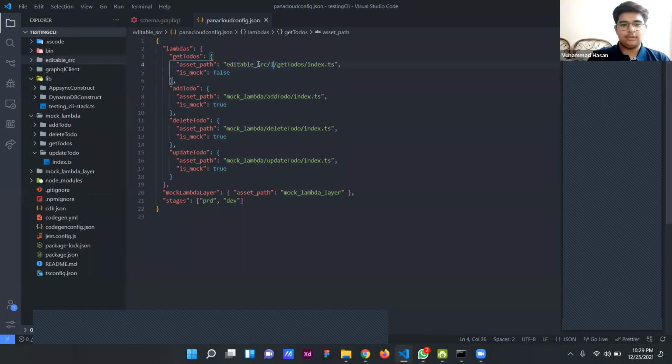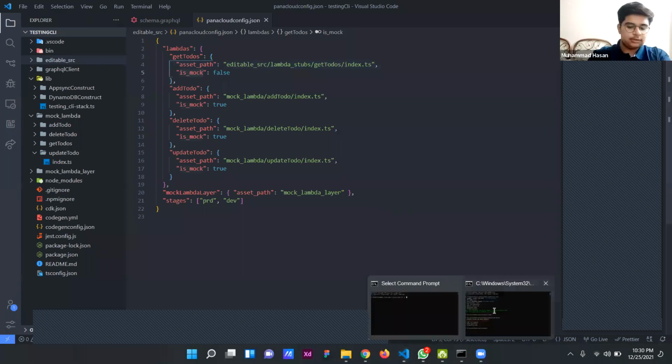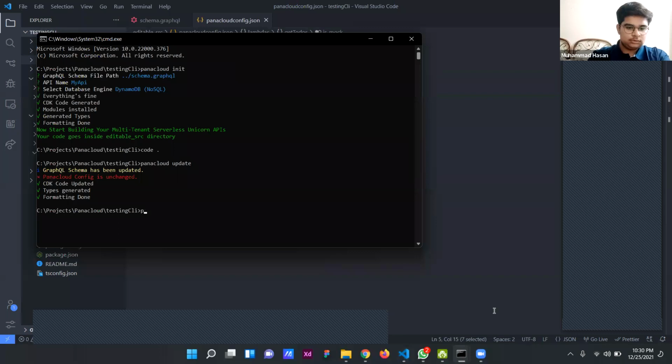As you can see, I've changed the path and also made is mock false, and now I'm going to run Penacloud update.